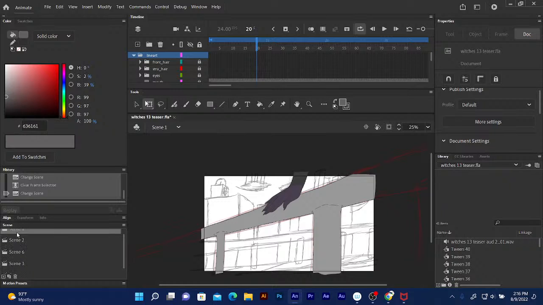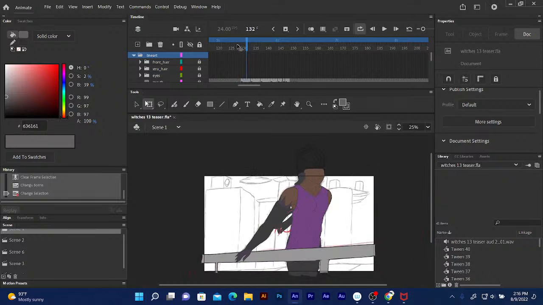Okay, so scene 1 is good. If you guys saw like a blank spot, it's here somewhere.